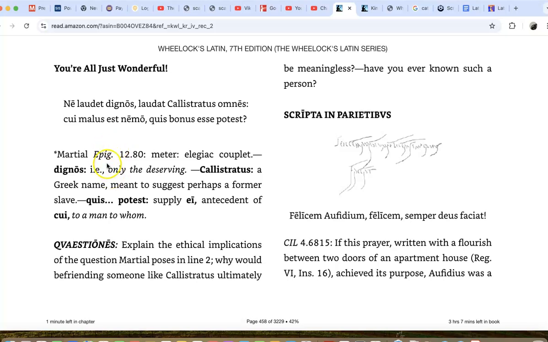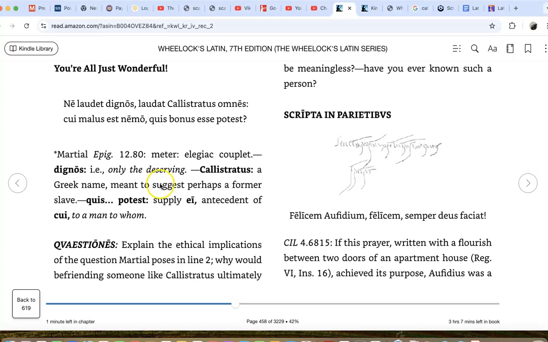You can't be all things to all people. So the idea here is a kind of moral relativism. He praises everyone so that he doesn't praise those who really deserve to be praised. But if that's the case, if no one is bad, then how can we say that anyone is good? So that's a funny play on words here by Martial.